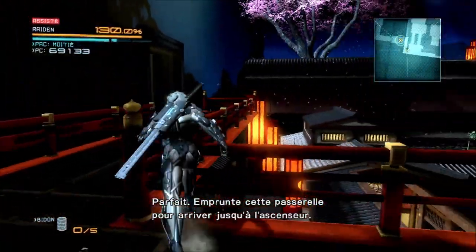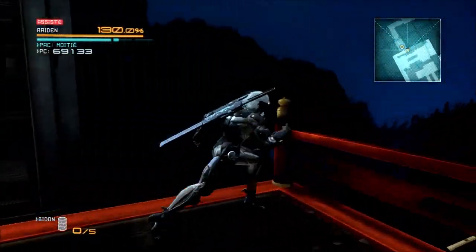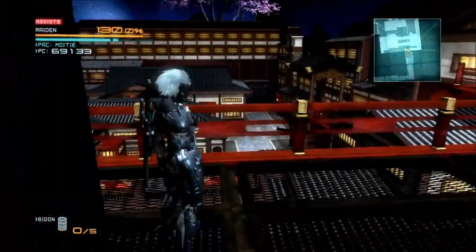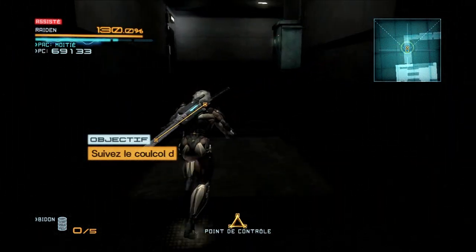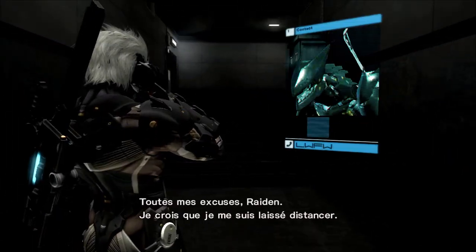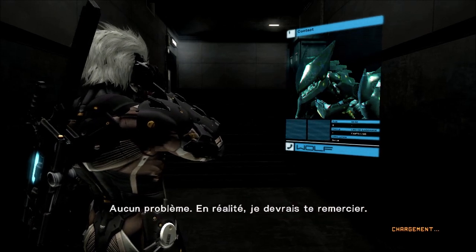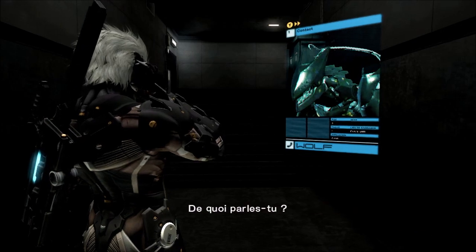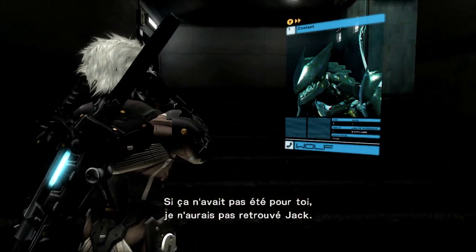Follow the catwalk straight ahead to reach the elevator. My apologies, Raiden. I seem to have fallen behind. No worries. Actually, I should thank you. What are you talking about? If it wasn't for you, I wouldn't have gotten Jack back.